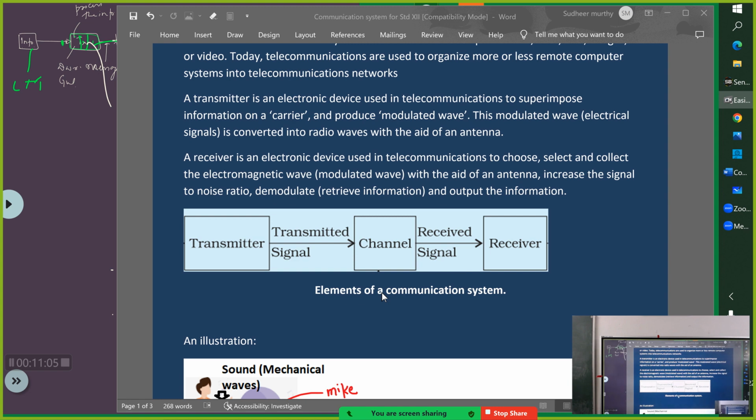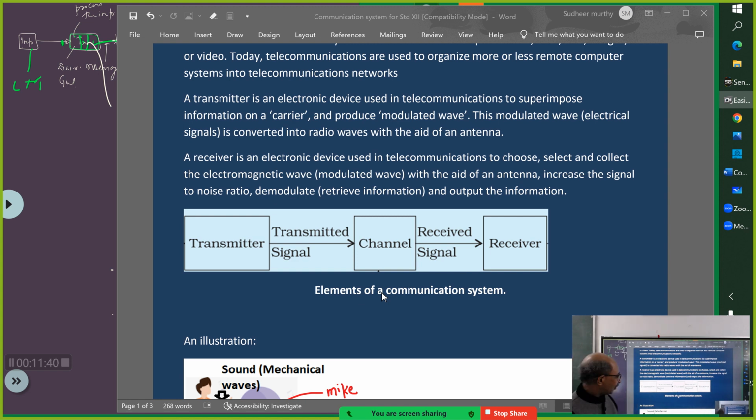Yes, sir. Now don't write that noise and all there. It is not an element of the communication system. Somehow they have just shown a general communication system, but that's not right. So if they ask you what are the elements of a communication system, you should only write these three blocks. Don't write noise and all in that. Clear? I have seen that many students have written noise, which is really annoying to see, the noise and all coming in it.